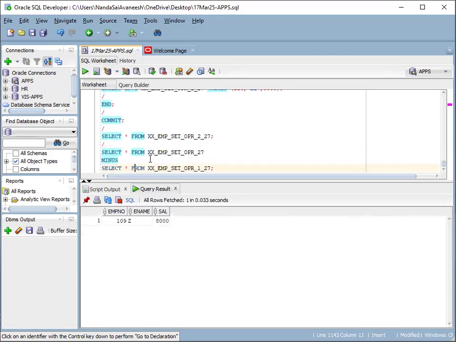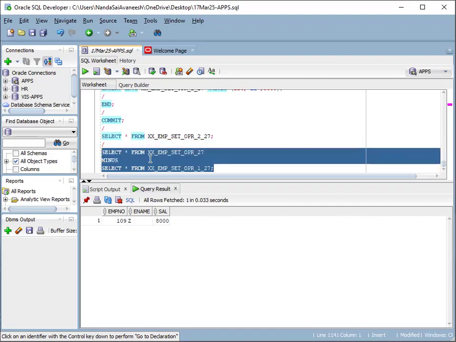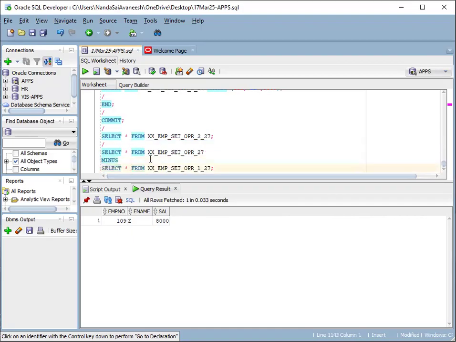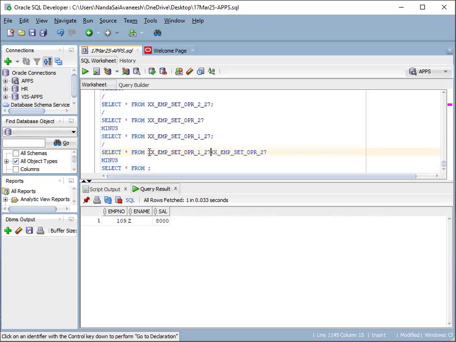That is the query output which exists in the first query and should not exist in the second select query. Suppose I make it the reverse. So suppose I execute in the reverse order, what will happen? I'll use this table here. So I made select star from this table first and minus select star from the other.